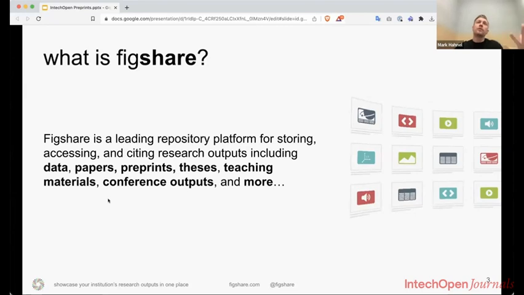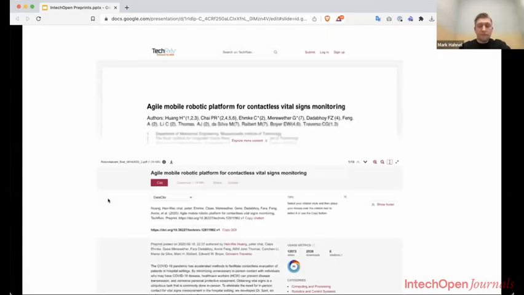And we also build platforms. We have a free version, and we sustain ourselves by building platforms for like-minded research organizations, universities. We also do preprints platforms. We're also working with our hosts today in Tech Open, so be on the lookout for some exciting new things coming from them. Again, very like-minded thinking.